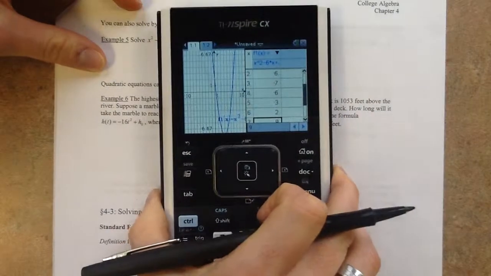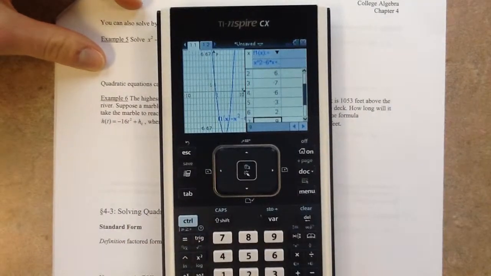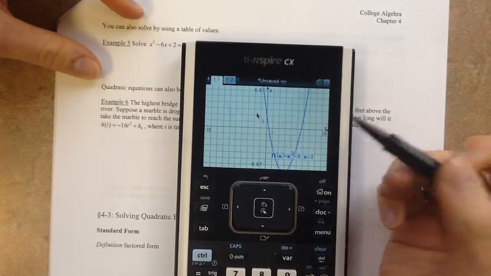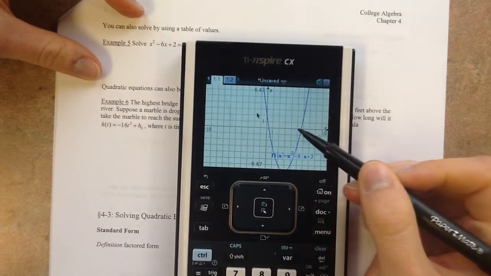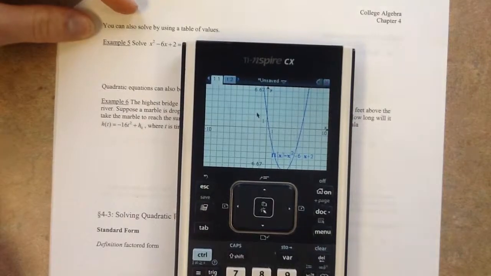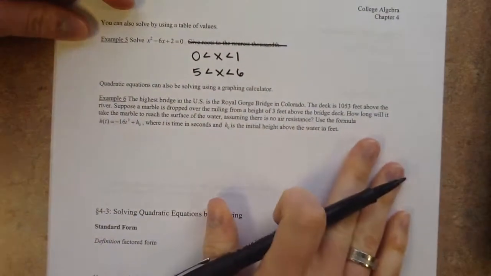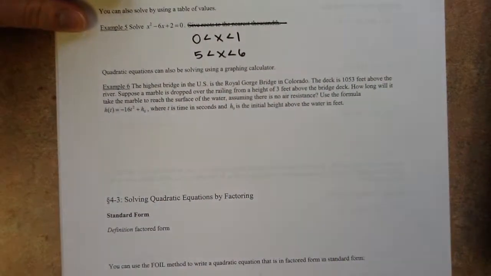All right, so let's confirm. Hit Control T again, and it'll close that table out. We said somewhere between 0 and 1. Yep, that looks about right. And then somewhere between 5 and 6. Also looks about right. Okay, so again, we are just going to skip over this. Like I said, it's difficult enough with me not being there. I don't want to dive into a crazy story problem. All right, work hard.